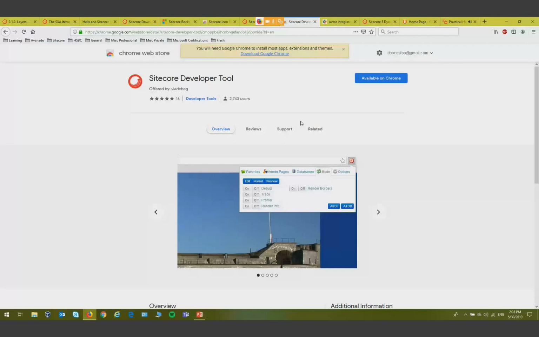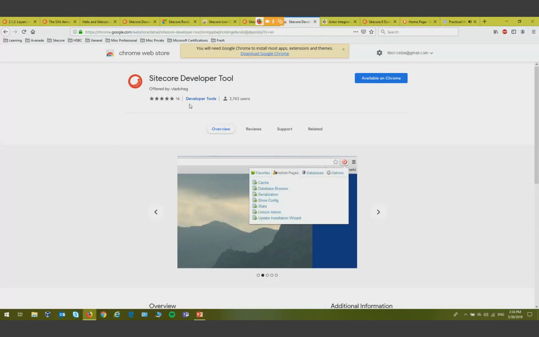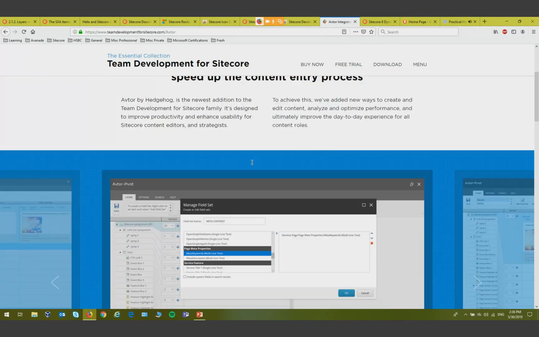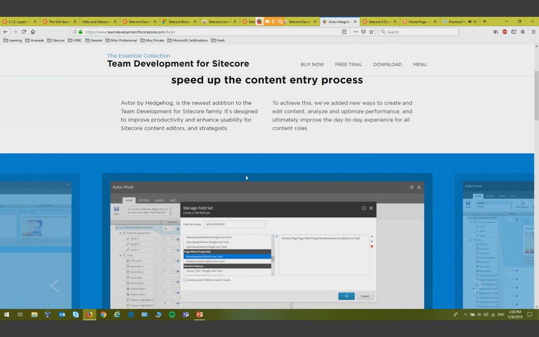Then there is also the Sitecore Developer Tool. This is a Chrome extension, and it also provides some quick links and shortcuts to functionality. There is also something which I recently discovered through a colleague of mine, and this is coming from Hedgehog itself, something called Horizon Author. This is a tool that enhances the content editor experience.